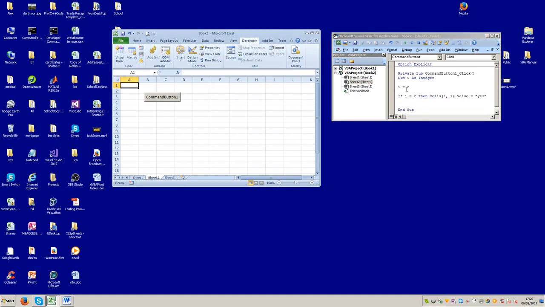Well, let me just delete that and change this to something else, like I equals 3. Now I is definitely not equal to 2, so when I click the button nothing happens. Now let me just go back to putting that back into the value of 2. So if I were to click that, it would give the value of yes. But the if and the then, you see, they go together.